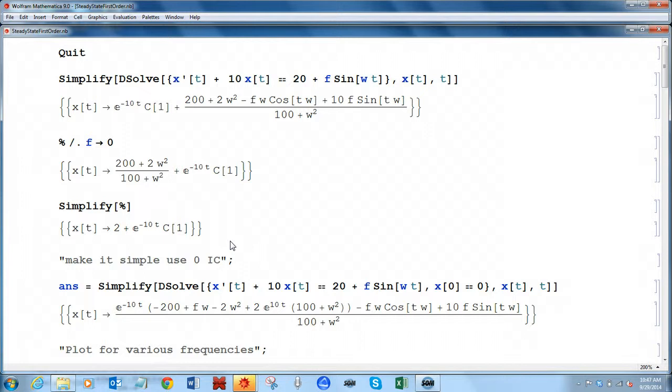What's the power of the exponent in the solution? You saw it. I had it up here on the Mathematica. Remember what it was? E to the what? Negative 10. How do you find it from a transfer function? Remember? Take the denominator, set it to 0. Solve for what? S. S equals what? S equals negative 10. That was the power of the exponent.